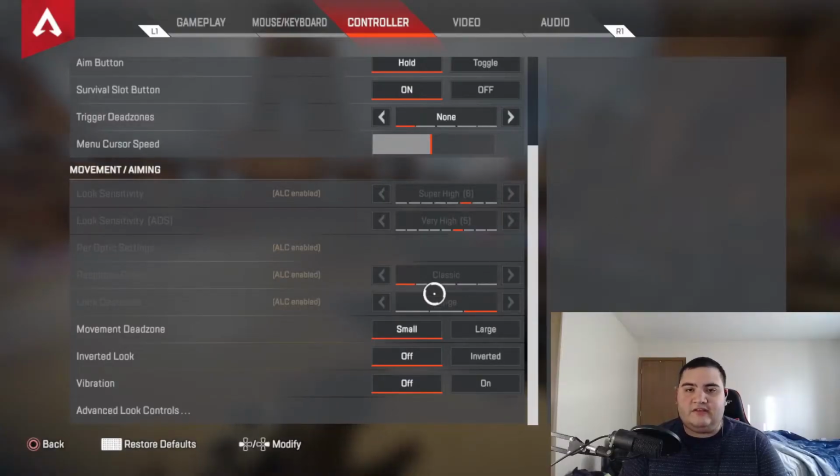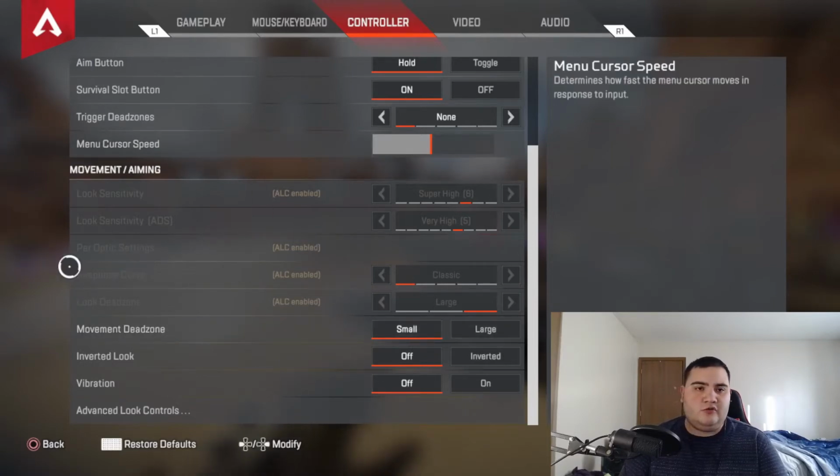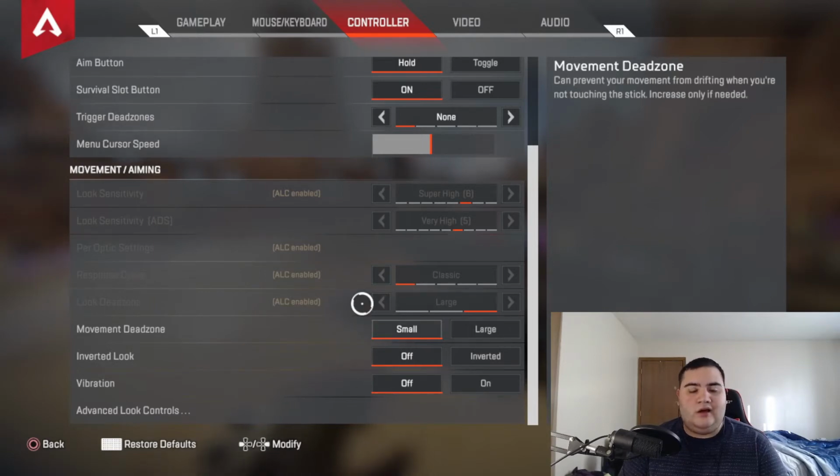The type of sensibility I used when I had a normal controller and didn't use long joysticks: my sensibility on looking was 6.5 to look ADS. Classic. Look dead zone was large, to have more stability when you're shooting. And the movement is going to be large. The reason I use a large movement dead zone is because it gives you more fluidity when you're moving, and it doesn't drift when you're not touching the controller.